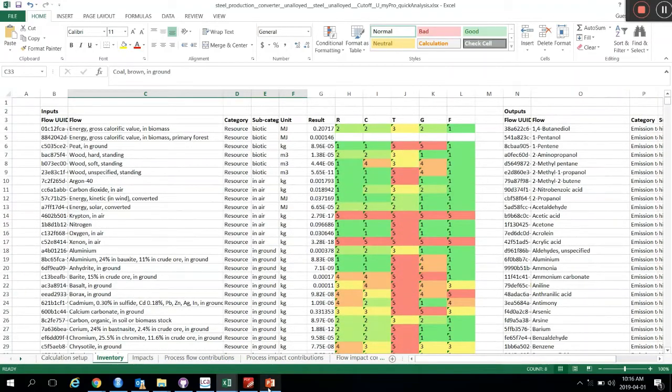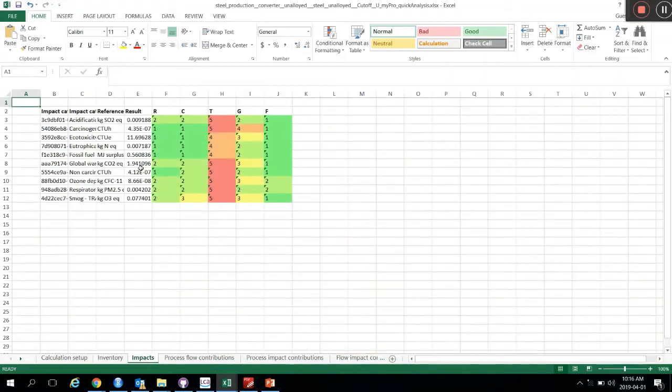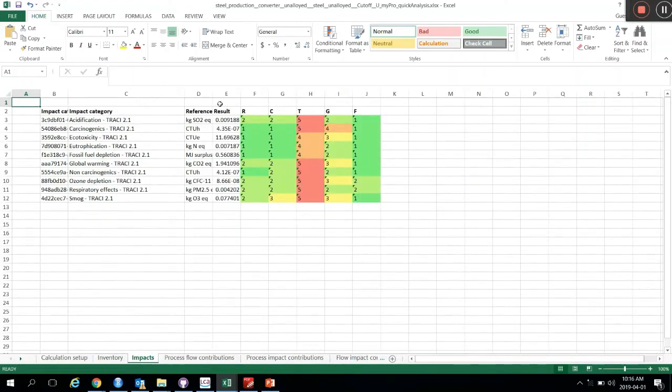Then if we go to impacts, it's only showing the total. This is good information. Obviously you want to present the total impact when reporting your results, but that's about all it's giving. Now, I didn't touch on this: it's telling you a little bit about the quality of the results. This has to do with the pedigree scoring matrix, which you learned in the uncertainty section. It's telling you where the data is relatively good quality versus bad quality. The lower the number, the better. Learn more from the uncertainty lectures and related material.